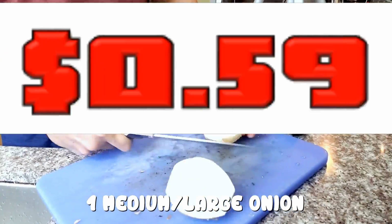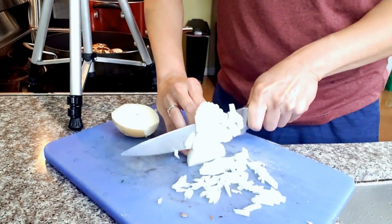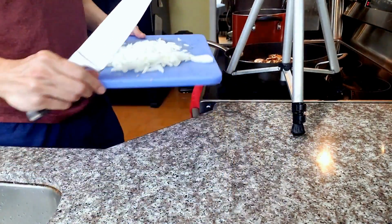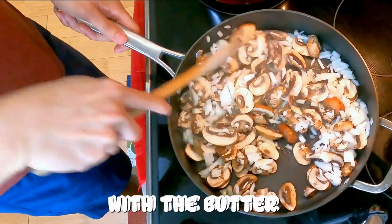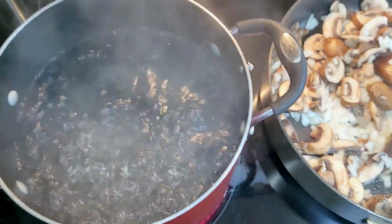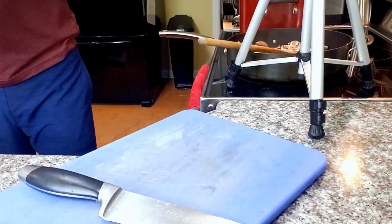Dice 1 medium or large onion. Into the pan as well. Stir everything to coat with the butter. Perfect timing to add about half tablespoon of kosher salt in the boiling water pot.